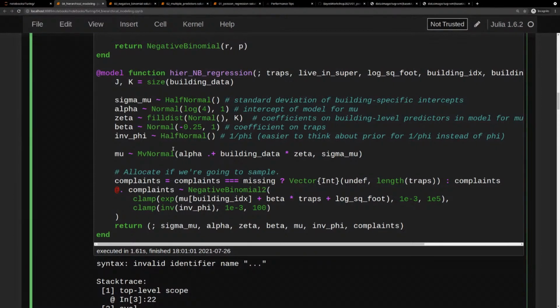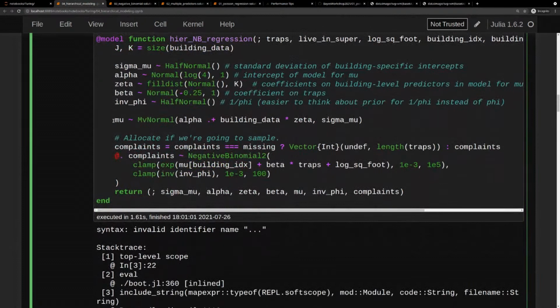Nice. Because we didn't cheat, we're just that clever. This is the solution that we should have here. This is just, as I said, sampling the mu from a normal, and then we have the alpha as the intercept, and it's building data multiplied by this theta that we sampled here, which is just a sort of IID, K IID normals. And we have the sigma mu that is also sampled. So we added the alpha we already had from before, we added this parameter, which is K parameters, and then we added this parameter, and now we're sampling mu from distributions under these.